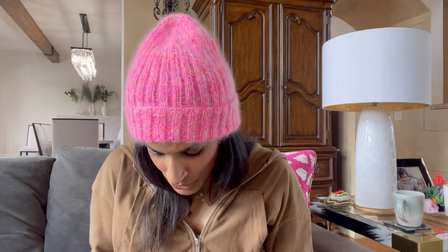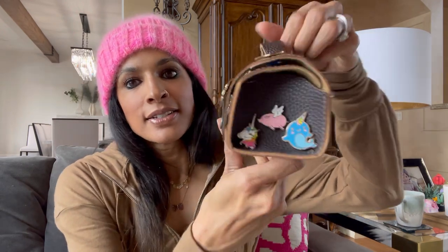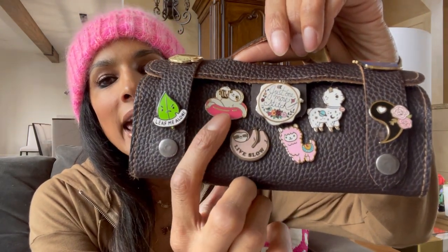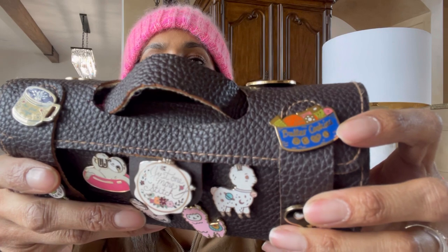That's the yarn, and then I got some little trinkets I was very excited about. One thing I've never shared with you guys is my obsession with enamel pins - they're just so spectacular. I'm going to show you my little collection. I have this little knitting pouch with all my enamel pins on it. Some of my favorites: this one says 'just one more stitch,' this is a sloth in an inner tube drinking beer, and this one is a Danish butter cookie tin but with balls of yarn in it.